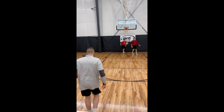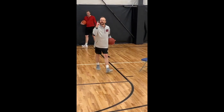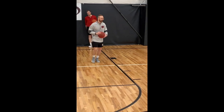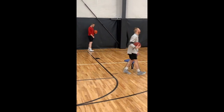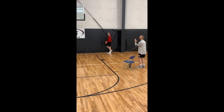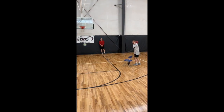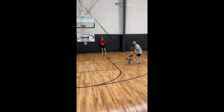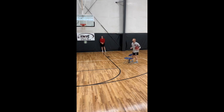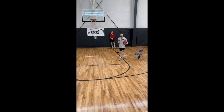Good, awesome. Couple teaching points. Bad coaching. What I want us to do on the inside circles or the outside circles is try to go as hard as we can and as fast as we can. So we're going to try to be as tight to the chair as possible. And then when we turn the corner right here, we want to get our head and eyes up on the ring. We want to identify where the basket is, where open teammates are, where defenders are. We've got to get our head and eyes up here, and this is a great spot to do it. Those guys did it without me coaching them, but that was bad coaching. Get your head and eyes up, explode and finish. That was the standard speed finish.